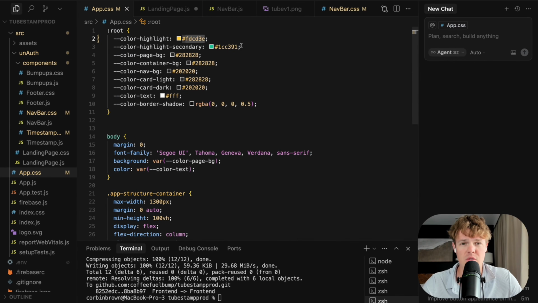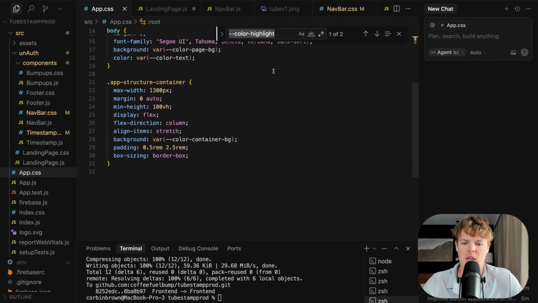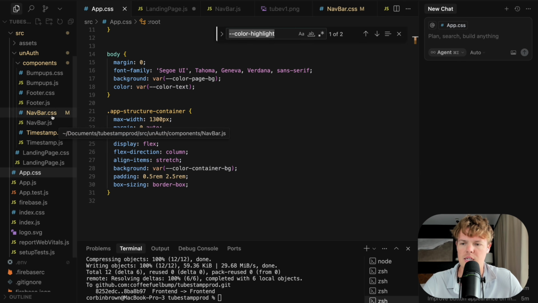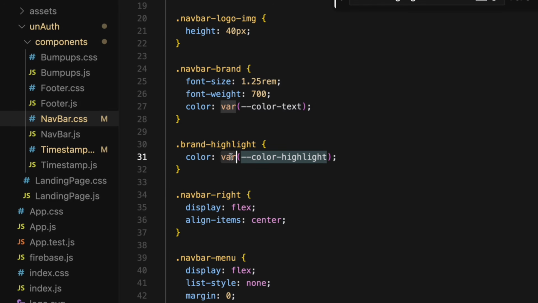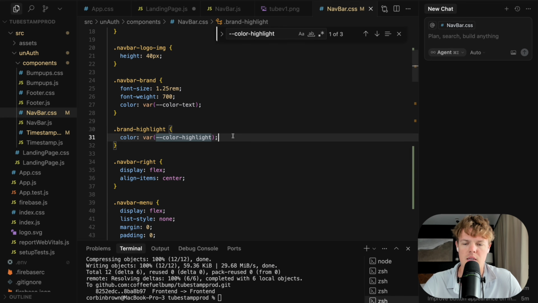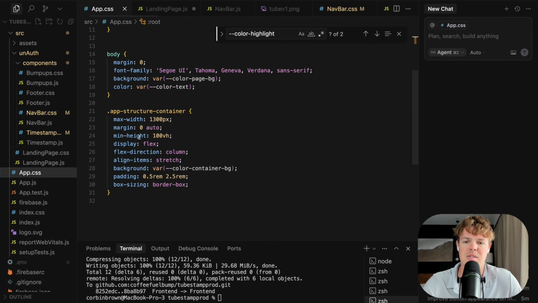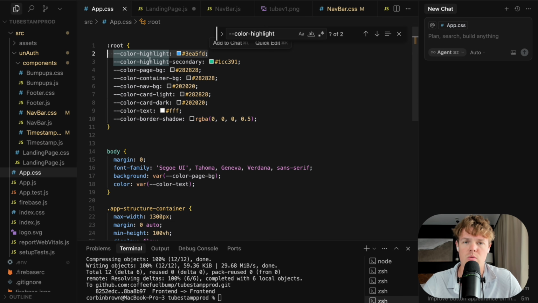Boom. And the way we do that is, I'm going to go back to the blue, but the way we do that is you use this line right here. You can Command F it, and you'll notice it will show up in CSS throughout this application. So color highlight, and it will start with var color highlight, and it's going to reference the specific color we identified in the root here.